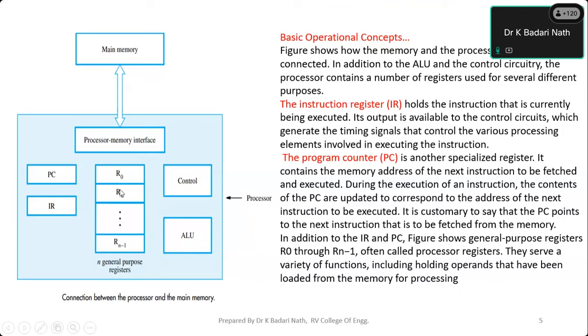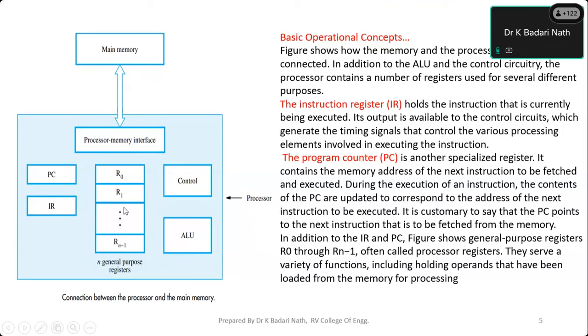Next, once you get the instructions into the processor, as we have seen in the previous example, you require registers to keep temporary values, the answer, or in-between values, whatever intermediate values you generate. The more registers, the better for the processor. Almost all processors provide a set of registers. If there are n registers, we name them r0 to rn minus 1. All the registers present inside the processor have a unique name.